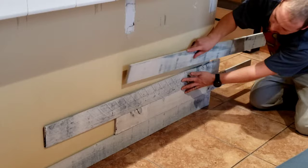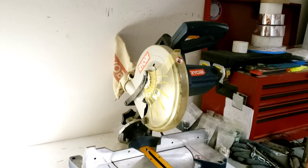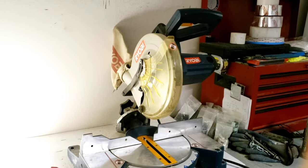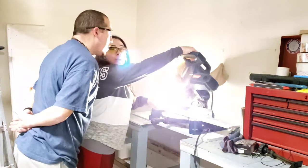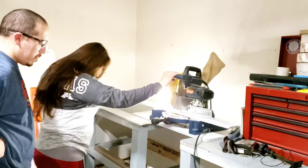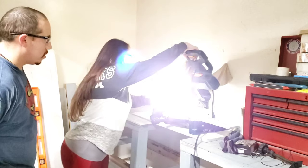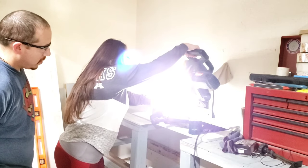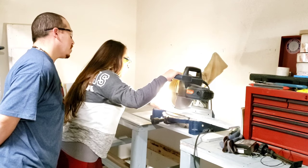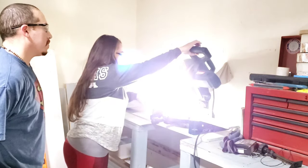So now we're just trying to figure out how we're gonna put the wood. I don't want it just straight. I wanted it to just be kind of mix match. We're gonna be using this machine here to cut the wood. We did take measurements. The whole island was 9 feet by 3 feet. So we're just gonna be cutting the pieces, and my husband was showing me how to use it. I was kind of scared because it's really loud, but I did cut about 3 pieces. Everything else was cut by my husband, and I just helped him carry everything in and out of the house. But I got it done.